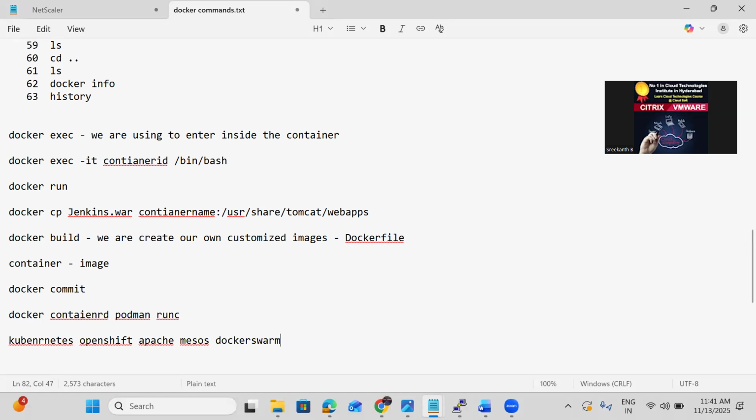So these are all the different orchestration tools we have. Yeah, any other doubts? Any doubts?